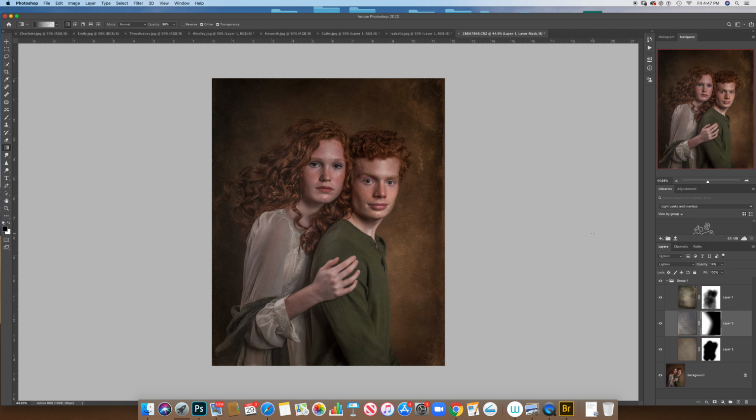There we go. Now I'm just going to take it off of her here a little bit. I actually liked it even over here, so I'm going to grab another brush, white at about 40%, and paint a little bit of it back in here.